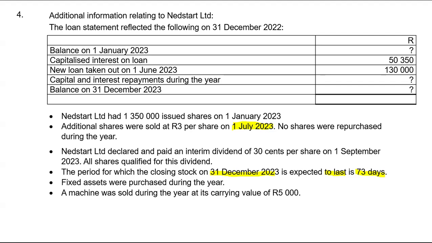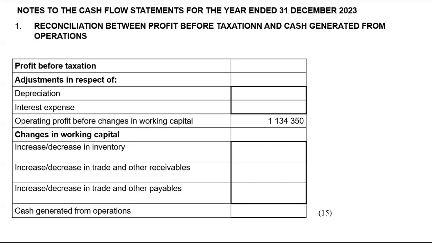I'm firstly going to go to my reconciliation between profit before taxation and changes in working capital, and check if I can work anything out there. It's possible that I can work something out. And obviously, if I'm not given profit before tax and I can't work it out, I'll have to find another way for calculating it. Firstly, I am given depreciation, which is good. It was 57,000, so I will just include it then.